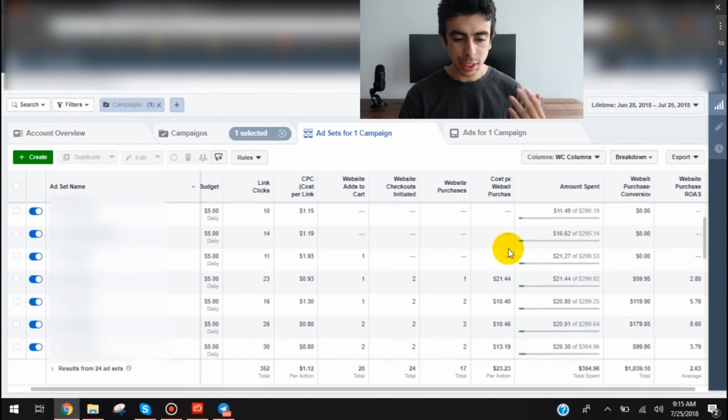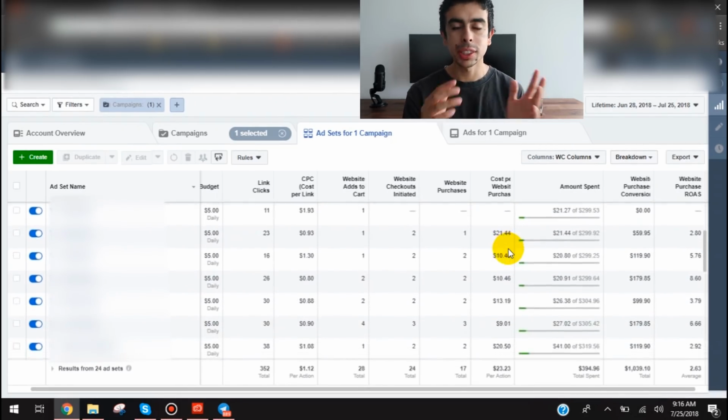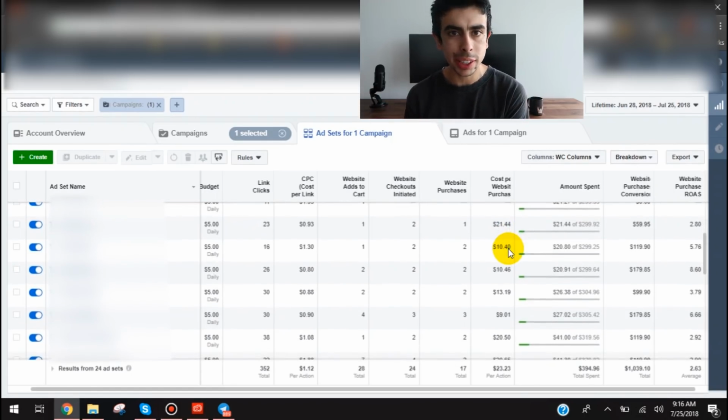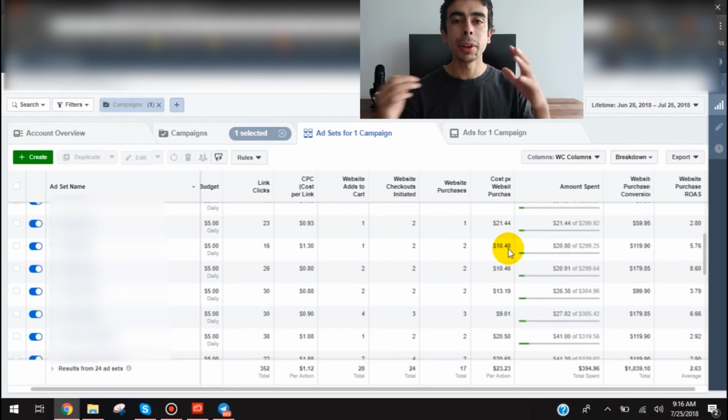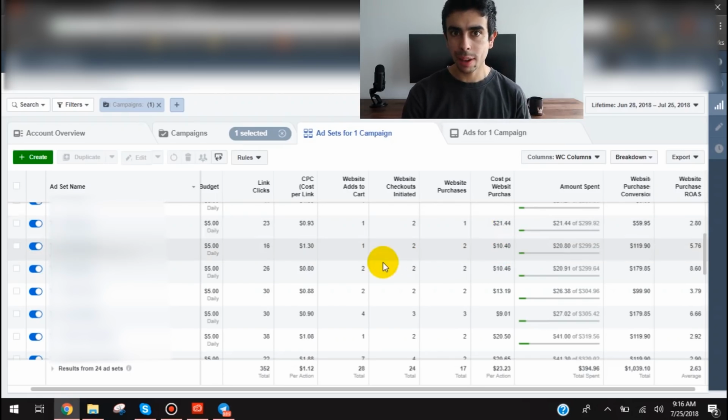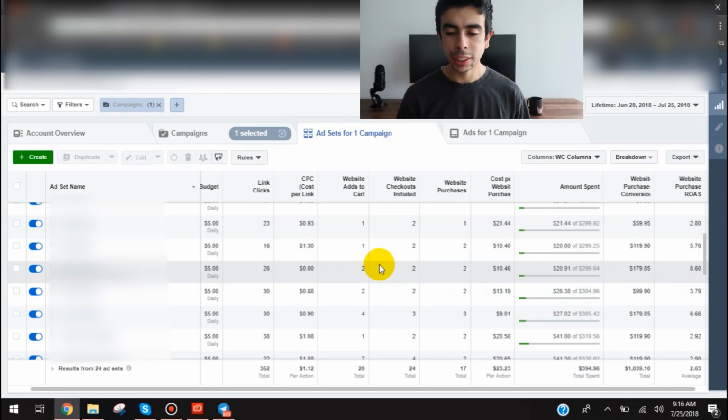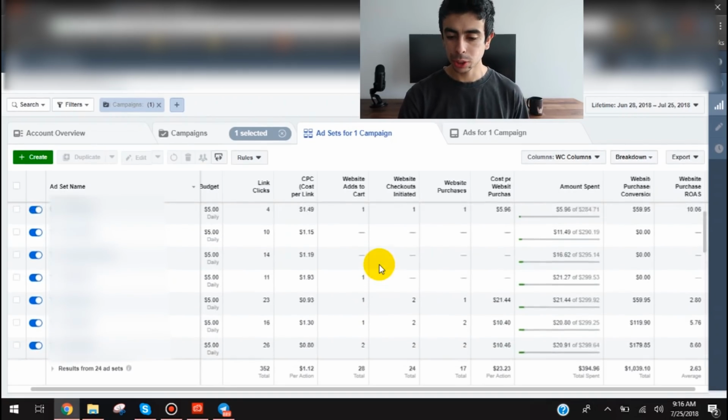But yes, what I also want to clear up is, you can test lower margin products. I'm not saying you shouldn't, but if you do, you have to be more strict with your ad sets. And I think if you do that, you should also test something higher margin alongside it. That way they will complement each other, and you'll find much more success in terms of profits. Guys, this is the thing, you have to make sure you're profitable, okay? You have to make sure you're profitable.